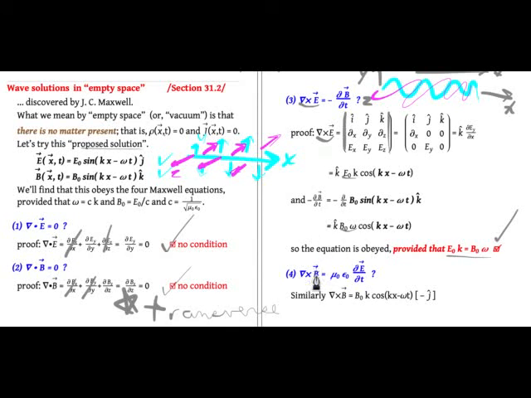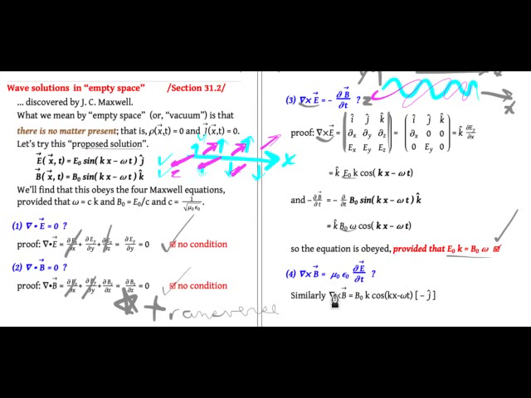And finally, we have Maxwell's modification of Ampere's law. The curl of B has to be mu naught J, but J is 0, because there's no current in the space. There are no particles in the space, so there's nothing to make up an electric current. But there is a displacement current. So there's mu naught times the displacement current, epsilon naught dE dt. That's Ampere's law with Maxwell's displacement current in empty space.